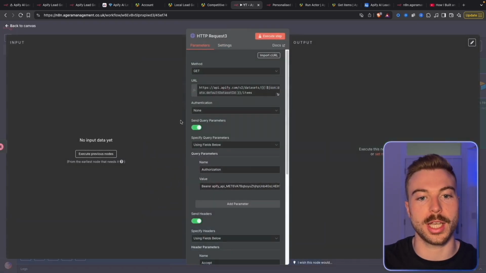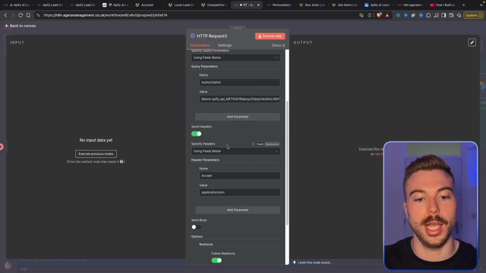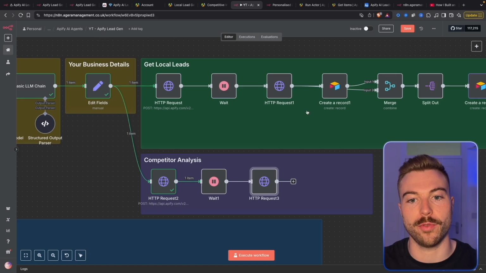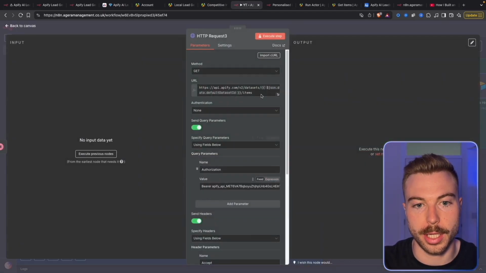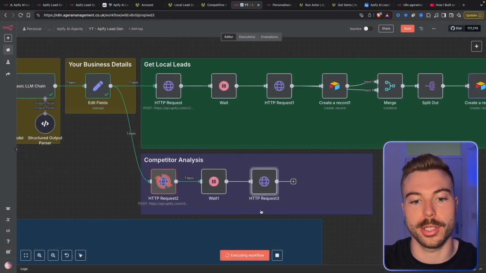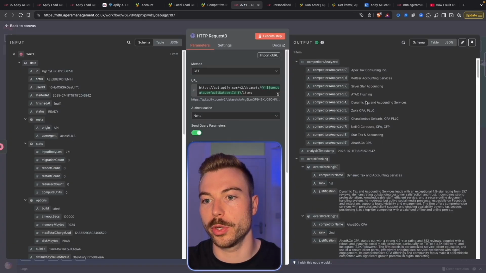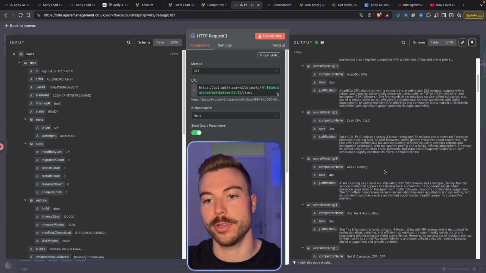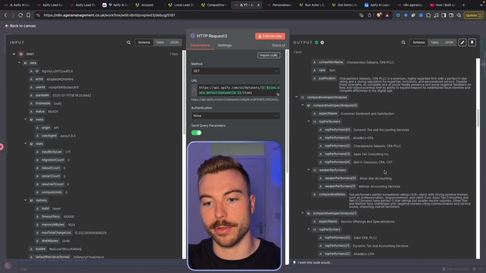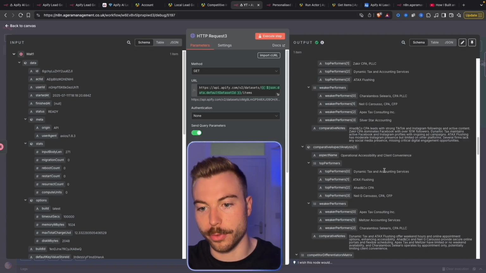So we're going to be able to get the data sets that we had from before, and we're already authenticated and ready to go. So there we go. We've now got our results back. So if I come across into here, we should be able to execute this step here. We've got all of the results back with our competitive analysis on the NYC tax and accounting firms. Lots of information here for the ranking, comparing top performers.